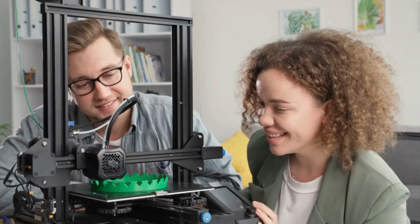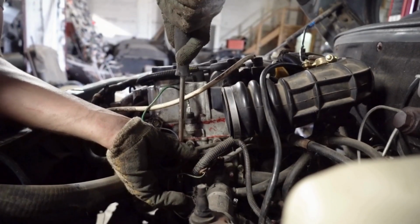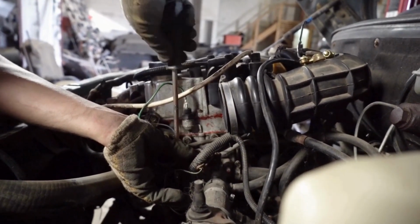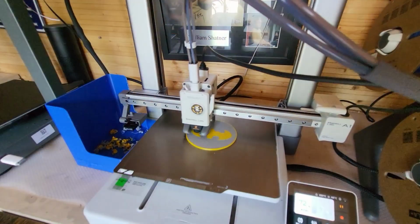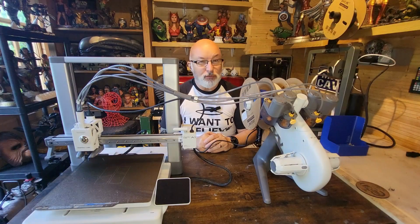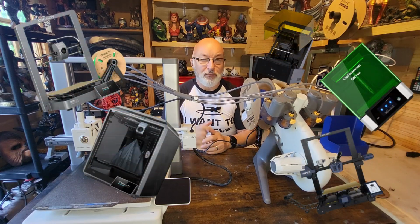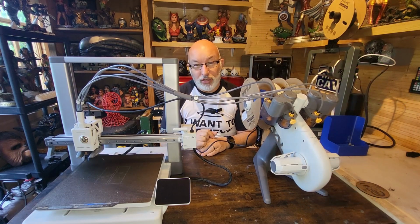There are two kinds of 3D printers I feel in the world. The first kind who just want to print things, and the second kind whose actual hobby it is to mess and to tweak and to twiddle with their 3D printers. I do not fall into that camp at all. I like a 3D printer that I can just press print and it will give me some fantastic results. And I've used lots of 3D printers in my time. I've used Creality ones, Enders, I've used Anycubics, I've used a shed load of them. This, beyond doubt, is the easiest one that I've used. And let me tell you why.